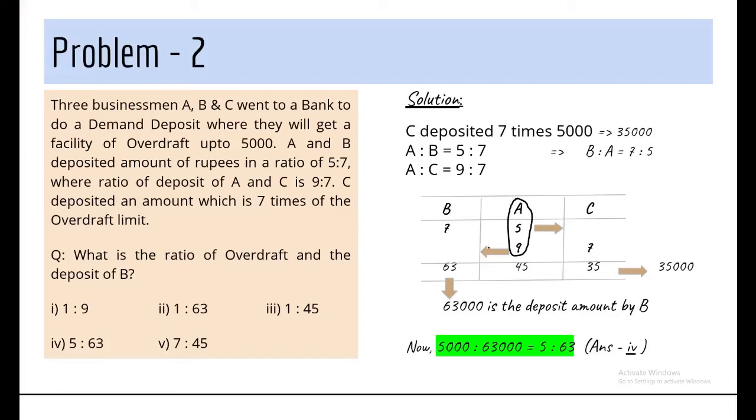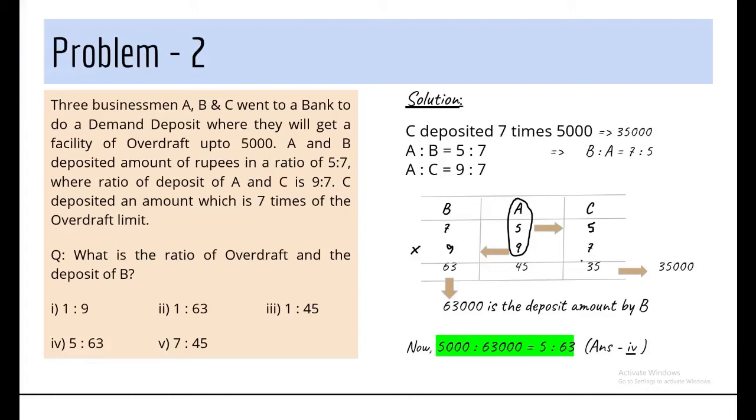So here we have this method where we just move the middle value to the next vacant space. Means we will just move 5 to this vacant space and 9 to this vacant space. So if we just multiply these two, we will get 7 into 9 63, 5 into 9 45, 5 into 7 35, and this represents the ratio of A is to B is to C, and these units will give the actual relation with the data given for C.